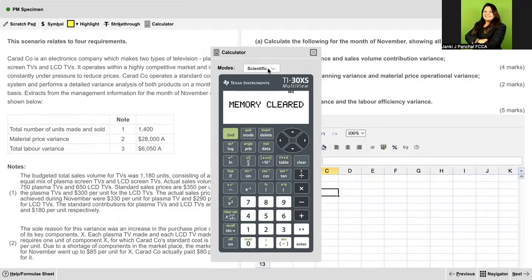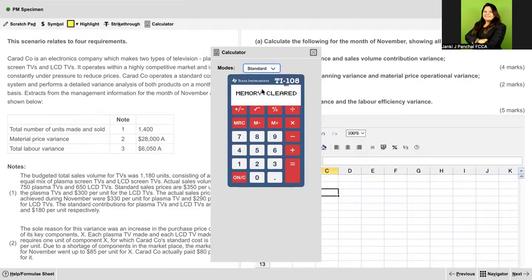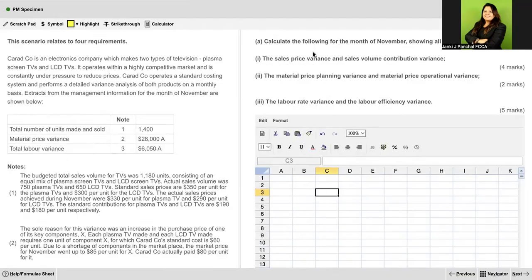The scientific calculator is going on right now. The standard one is the one that you can see here, right? And if you don't want to use it, you have Section C questions in your skill level papers, which are there for calculations. When it comes to your professional level papers, all the questions mostly have an Excel sheet or spreadsheet on it. So you don't have to worry about it.